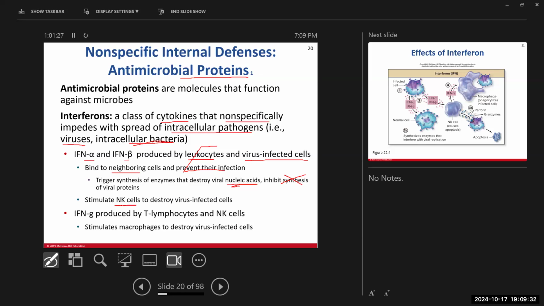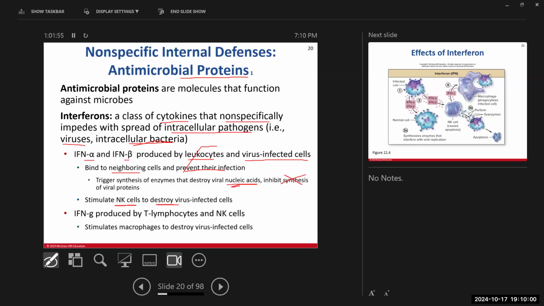These interferons are going to spread throughout the neighboring cells there and help them to prevent entry of viruses. Also, what they'll do is they'll prevent the cell that's infected from making components to make the virus. And then they'll let the natural killer cells know, hey, we have an unwanted or unhealthy cell over here, and the natural killer cells will come over and take those cells out.